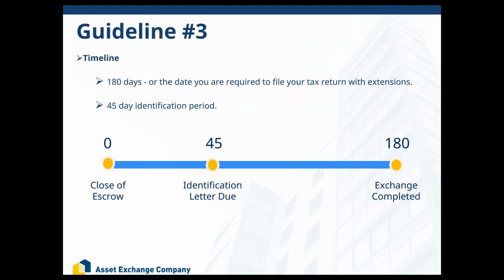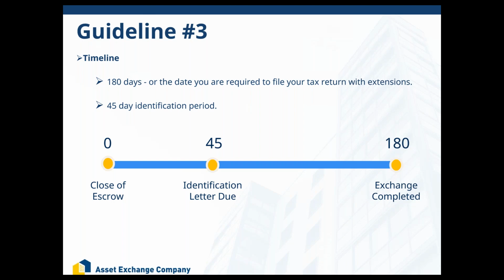You can't go back and say, well, hey, that property just sold, or there was a hurricane, it got destroyed in a hurricane, or there was a forest fire, it just burned down to the ground. None of that matters, all right? You have to go with what you put on that form by midnight of the 45th day. There's no exceptions. If you're unable to purchase any of those properties, unfortunately, you're going to be paying all your taxes.